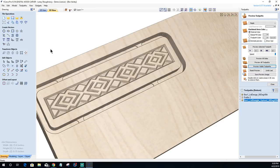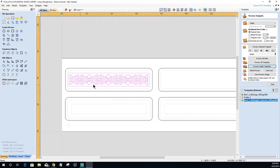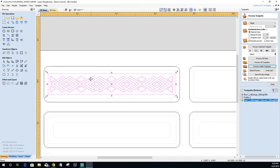Okay, I like that, but I am going to make it wider. So we're going to actually scale the whole thing. Just select this, double click on it to put it in transform mode. And all I'm going to do is hold my shift key down, and I'm going to grab this top middle, and I'm just going to pull it out a little bit.